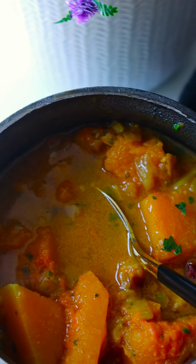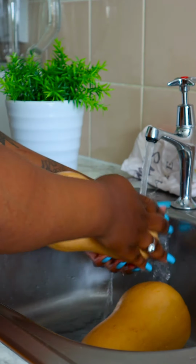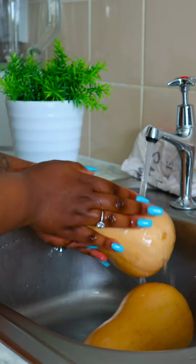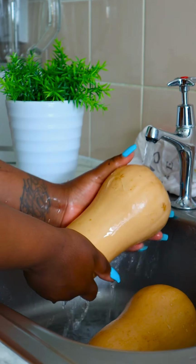Today I'll be showing you how to prepare this delicious butternut and coconut curry. So firstly I'm going to wash the butternut and then I'm going to go ahead and dry that up with a kitchen towel.